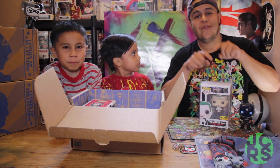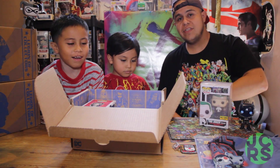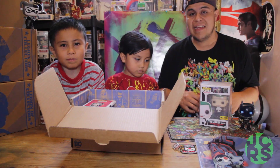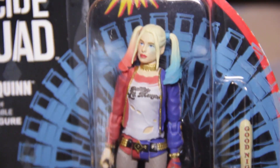Normally this is the part where we move on to the pop, but for the first time ever in any subscription box from Funko and any of the other collaborators, this time we have two figures. They're action figures, and they're not the reaction figures that we've grown to love or hate — these are awesome. Go ahead and grab those toys. One for each one of you. You got Harley Quinn. And who did you get? Joker. Boom! These are outstanding. They're completely poseable, not like the reaction toys from Funko.